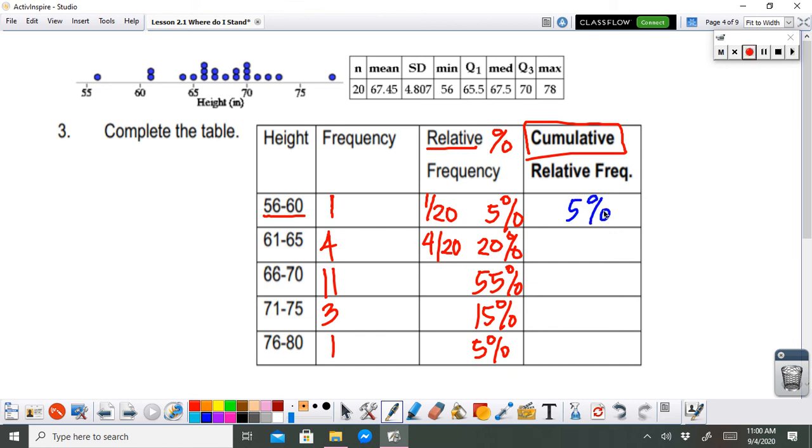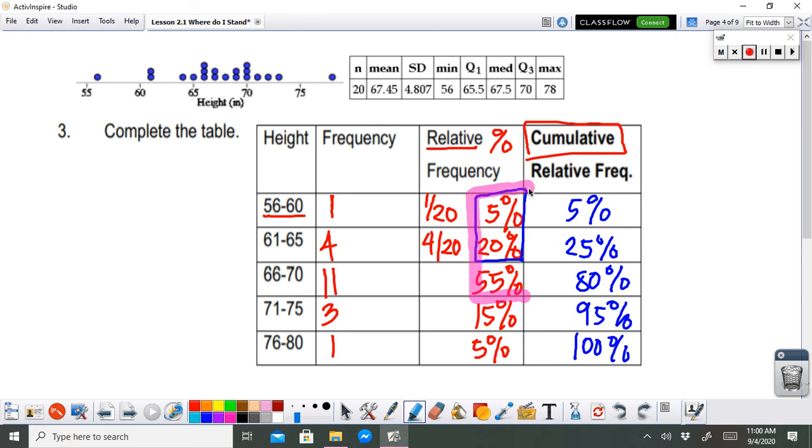Now, what is the cumulative, all the percentage from 65 and below? So that is now the combination of these two percentages. Yes. And then the percentage from 70 and below, that would be 80%. And then 95%. And then 100%. Right? Because for 80, that would be all the way over here. Right? For 80%. Hopefully that is making sense.